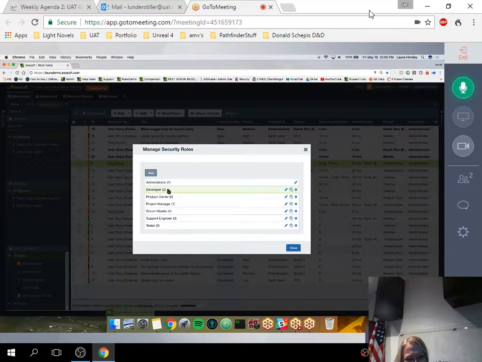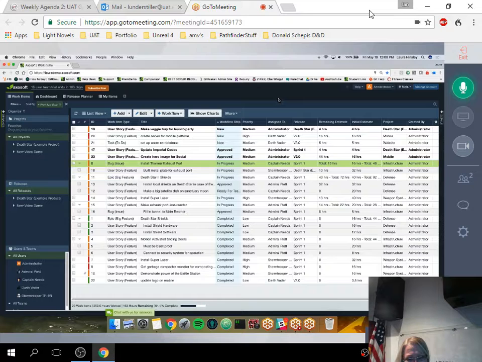We have developer security roles, a product owner, project manager. So if you do decide that you want to restrict the permissions for some users versus others, the security role is the way to do that. As you're getting started and adding users to the team, I would definitely consider that if you don't want to make everyone an administrator.